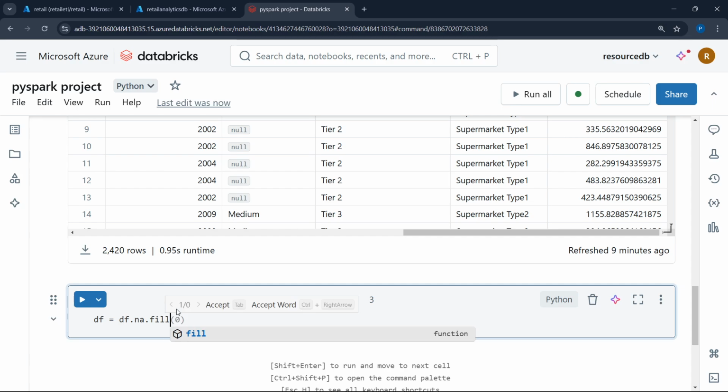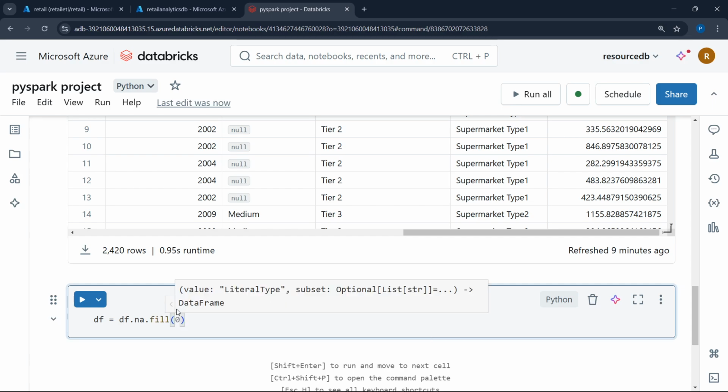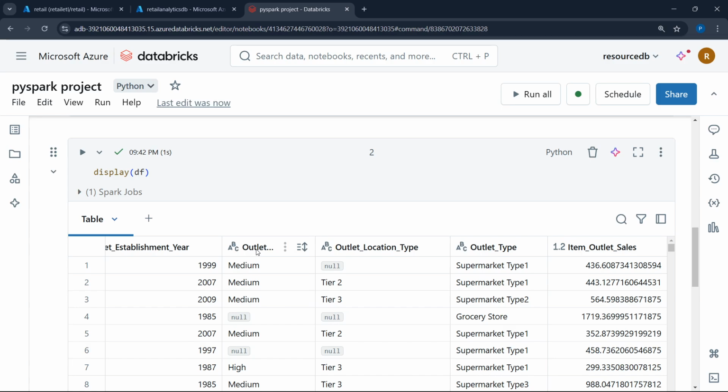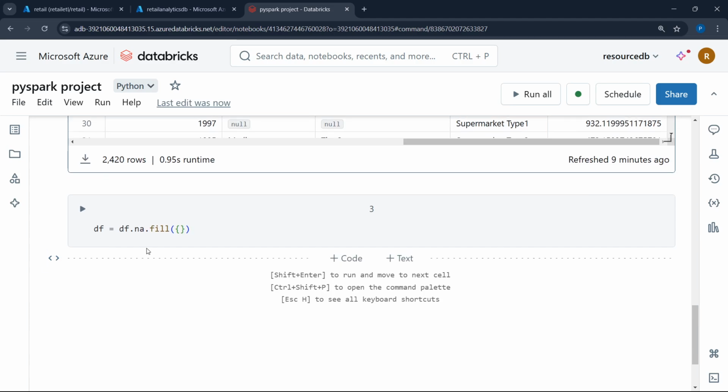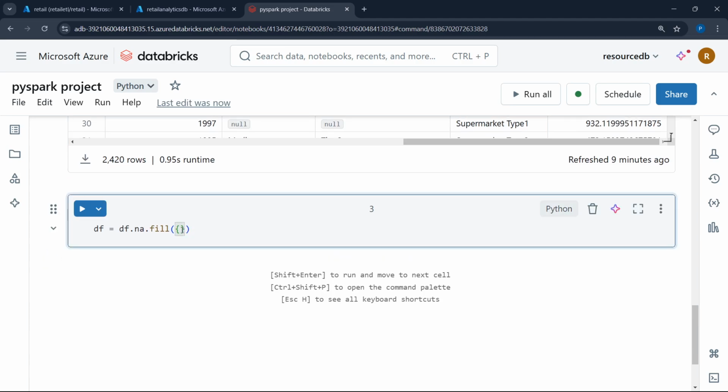So this will fill the null values, and where we want to fill it, let me give, it is outlet size, copy column name, and let's give here, this will be the outlet size. And how we want to replace it, we want to replace it with small.